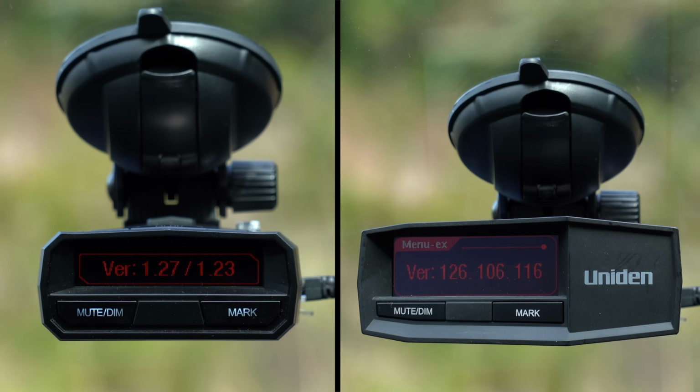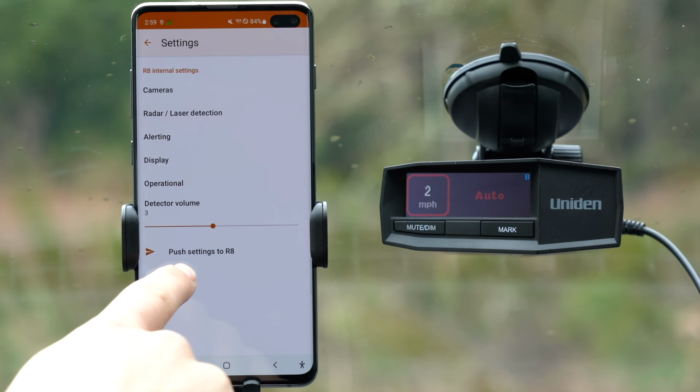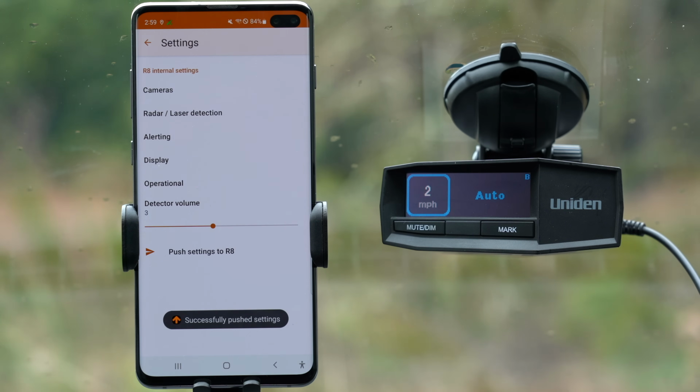For the R4, this is going to be firmware version 1.27, and for the R8, it's going to be firmware version 1.26. And all the new features that we're going to be talking about here are going to be applicable to both detectors. And in this video, we're going to take a look at the new features that are available now that Bluetooth has been activated.